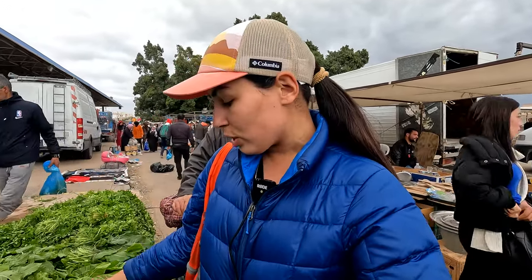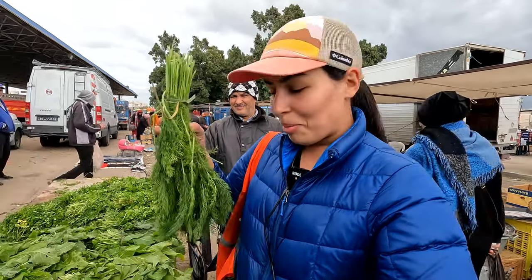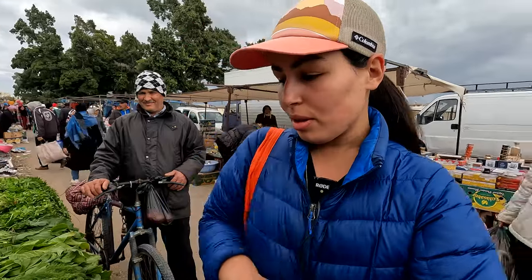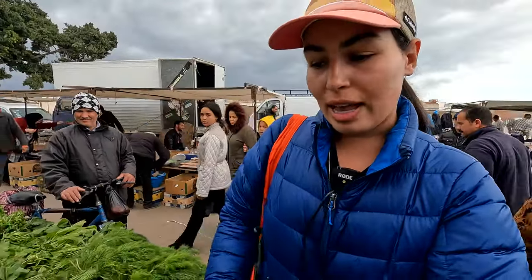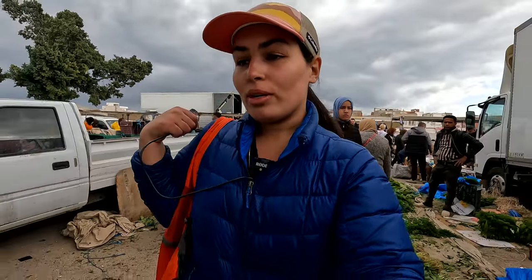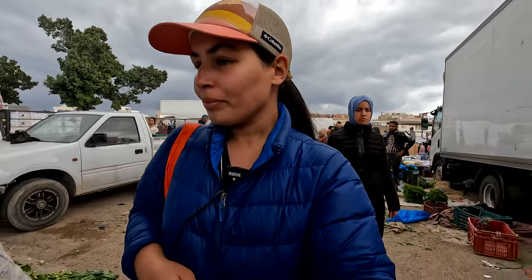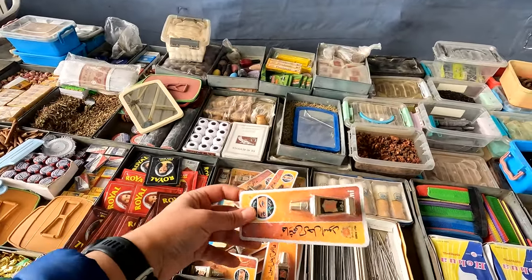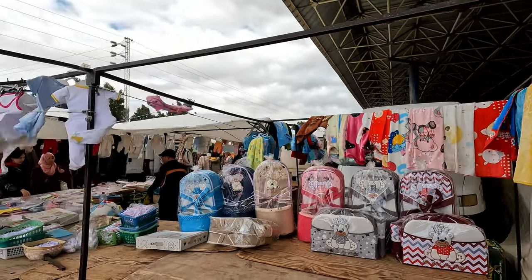This is the root of the fennel, which I'm used to just getting rid of the whole thing, but it seems like they keep it and probably use it in Tunisian cuisine. They do sell fennel as a snack in Tunisia all around — they add some salt and lemon juice and it's really, really good. But I'm curious what they use the roots for. There's also a lot of clothing for babies here.